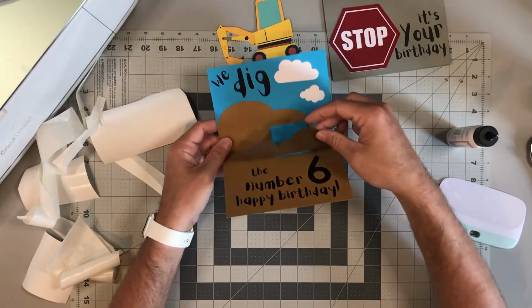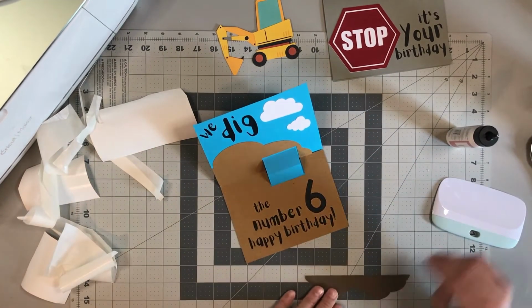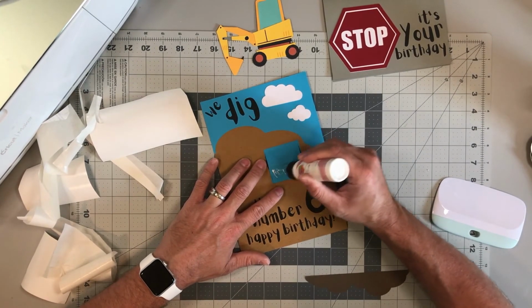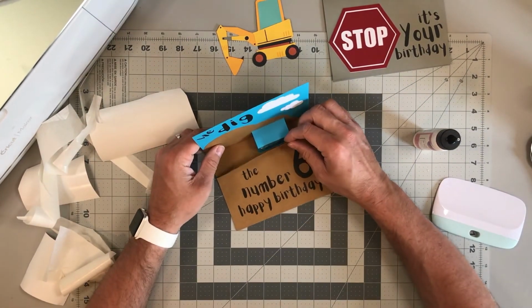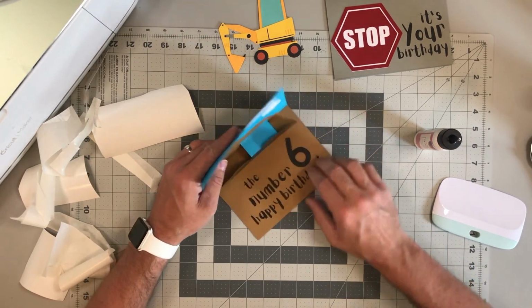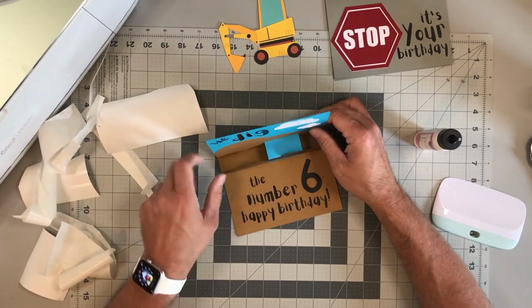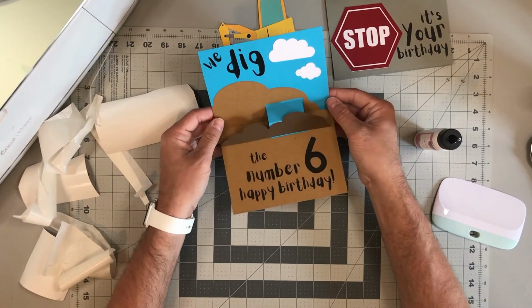All right, let's take the other piece of dirt, and this is going to go in front of the pop out. So put some glue on the riser part of the pop out if you think of it as a stair. Press it gently, and then go ahead and fold the card just to make sure that it folds flat. Here we go. See?